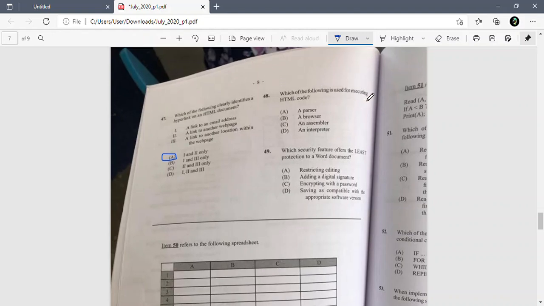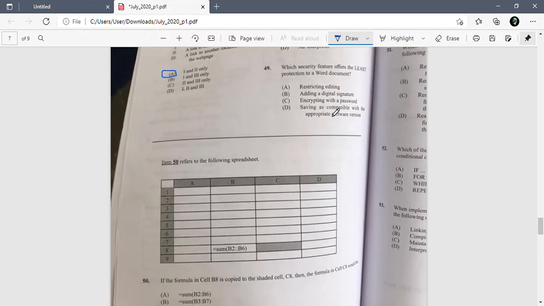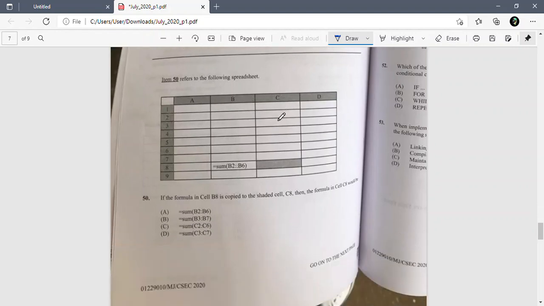Which of the following is used for executing HTML code? And this would be a browser. Which security feature offers the least protection to a Word document? And this would be D. Saving as compatible to the app with the appropriate software version.